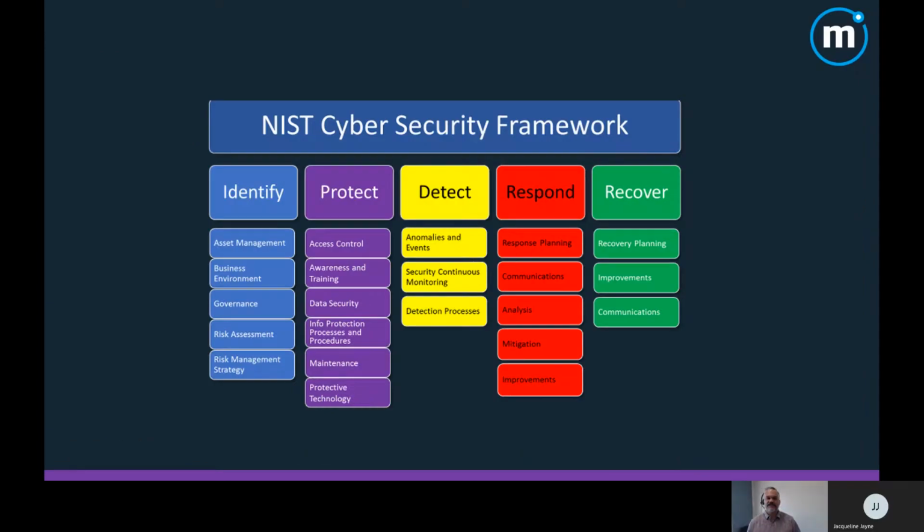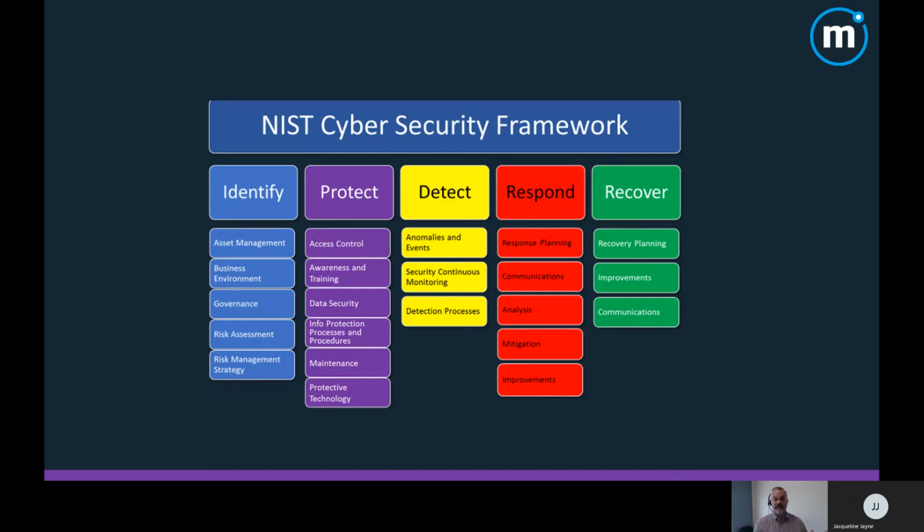Now, the NIST Cybersecurity Framework is well understood, and one of its main tenets was to make sure that it was easily understood and written in plain English. So you'll see this framework is set up with 5 functions. So we've got identify, protect, detect, respond, and recover. And then there's a number of categories under each of those. And that's what we'll go into each week.